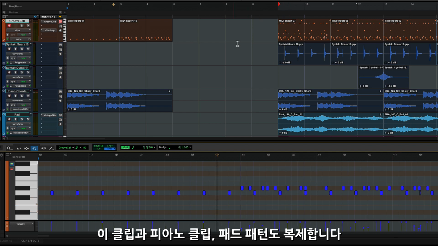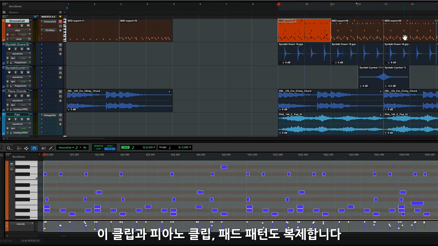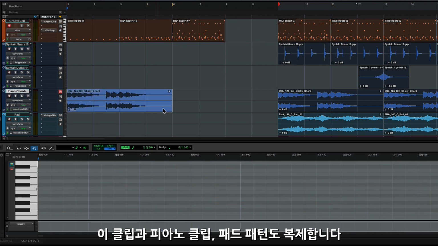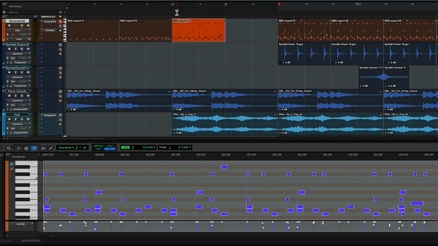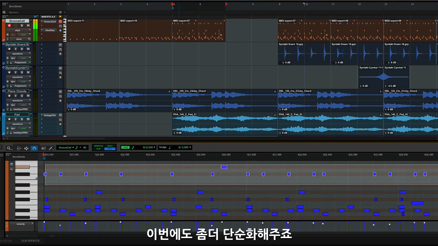Okay, let's now bring in another copy of these clips. We'll duplicate the piano and bring the pad in. And again, we'll simplify what we've got.